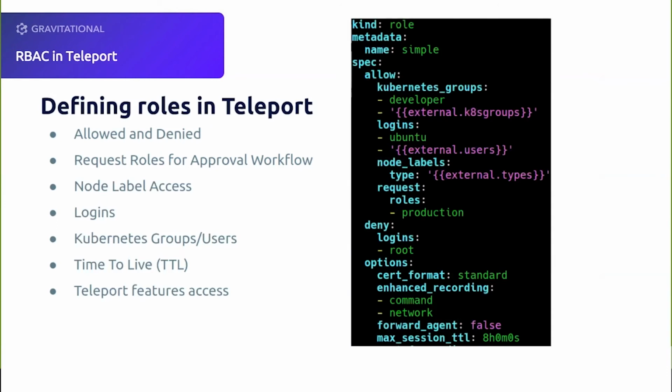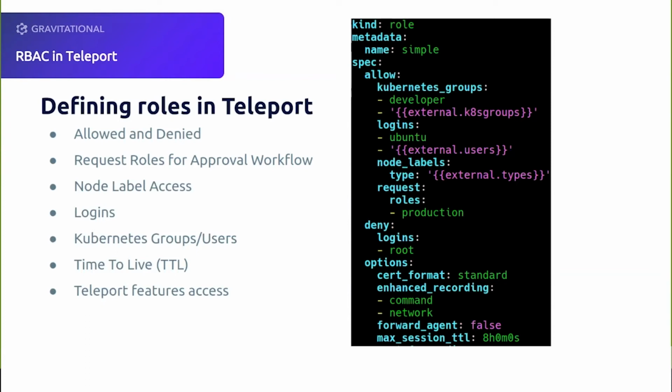Now, going a bit further, we have some cases where I want to be able to set from my single sign-on to populate into the role. So that's where we have these meta tags of external. So we have external.kubernetes_groups. That will automatically populate either an individual item or a list of items into this role. We also have the logins. As I mentioned, Steven could come in. So if Steven is in the user's list in my single sign-on, that will automatically populate as a login.